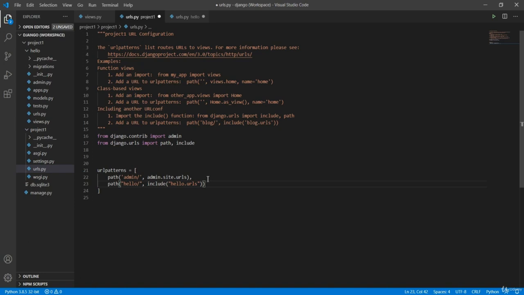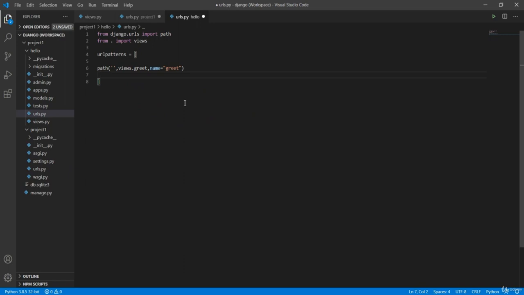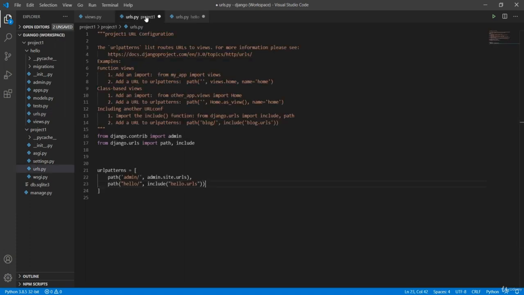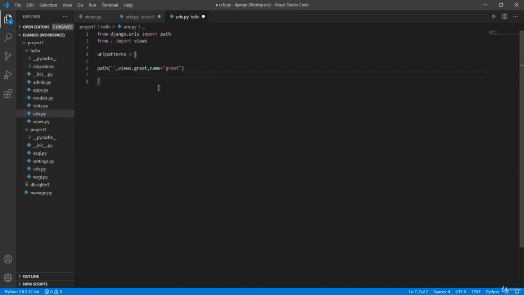And when I do that, I'm telling Django to look at the urls.py inside of my hello directory to figure out what additional URLs I can get from there. So this is one master urls.py that might connect to multiple different URL configurations, such as this, that might exist as well.